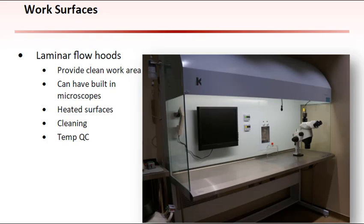Laminar flow hoods are designed to protect the specimens within the hood by pulling air in through the HEPA filters and then across the samples, thus potentially exposing the user to contaminants from within the hood. Biological safety hoods pull air in from the room across the samples within the hood and are then vented out the top of the hood and into the outside environment. Processing sperm should be done in a way that limits exposure of the technician to aerosolized products. Infectious samples should always be processed in an environment that minimizes exposure.